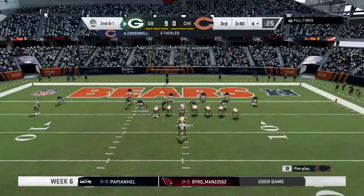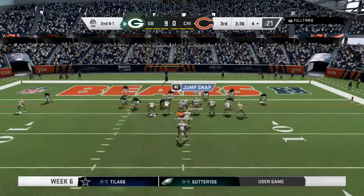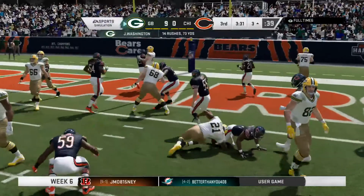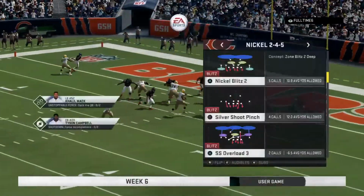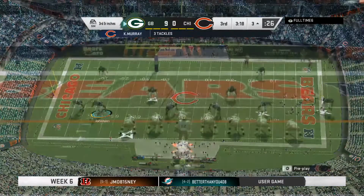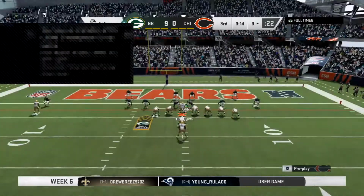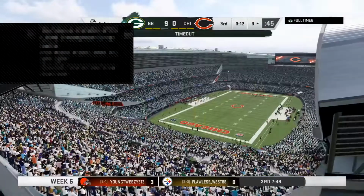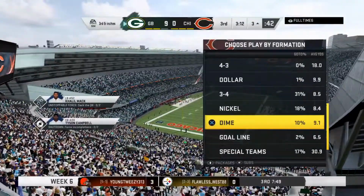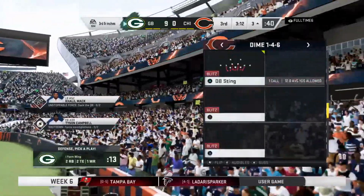That last catch short of the marker by just a yard leaves him with a very manageable 2nd and 1. They run with Washington, able to break one tackle but then quickly brought down. He could muster only a yard there, and they'll be left with a 3rd and very short. The Bears bring out an extra defender in the secondary now for 3rd down. Now hold everything here. We're going to get a timeout by the offense. It's just their first, so 2 remaining as they burn one here in this 3rd quarter.